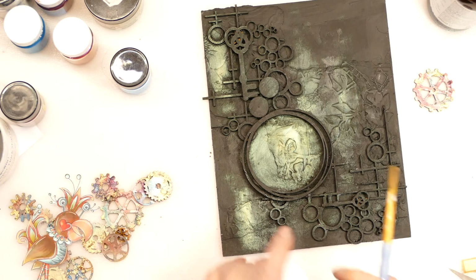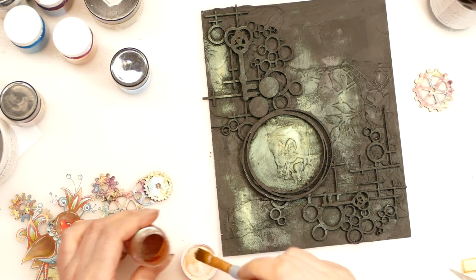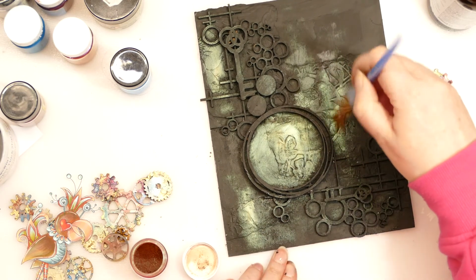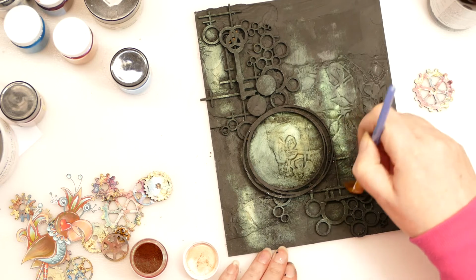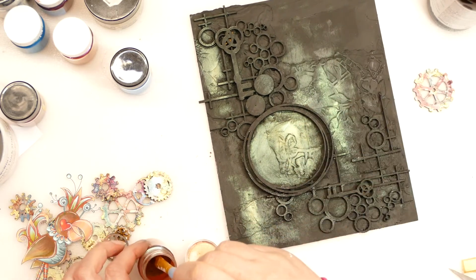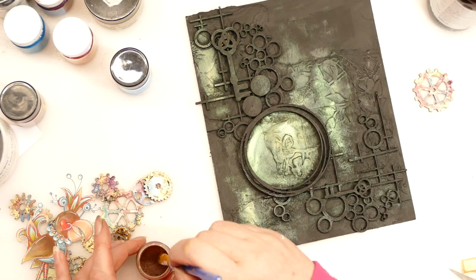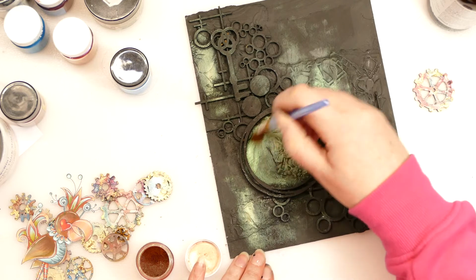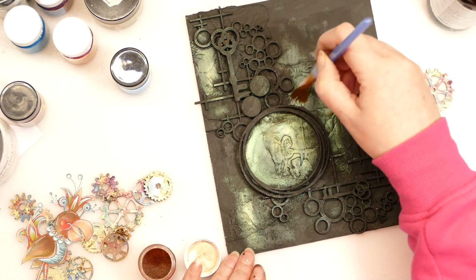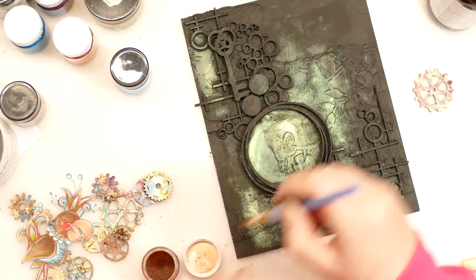So I'm going to blend that with some of the one from the Craftbox UK. Again, this is a two-tone one, but it's slightly pinkier. Although it's showing green there, so I might take... It's alright, it's nice to have the different tones. I'm going to just put it round, because it is slightly dark, I'm just going to put it round the edge of that.